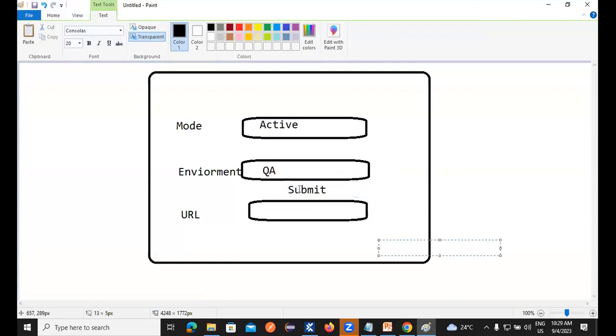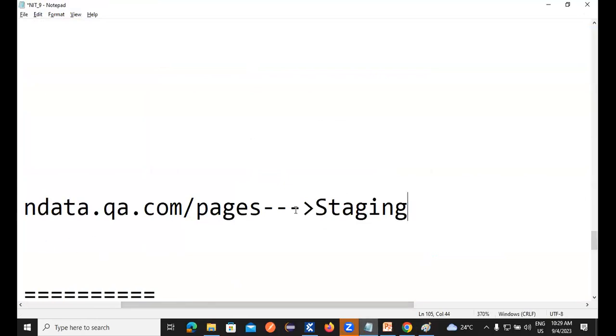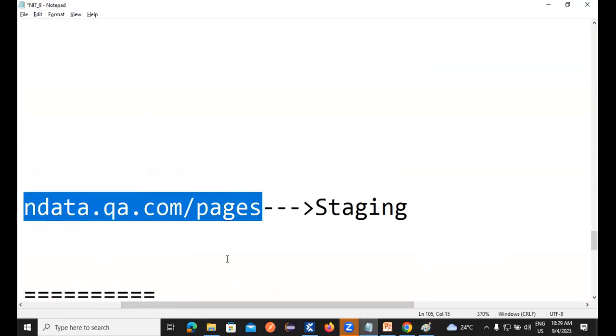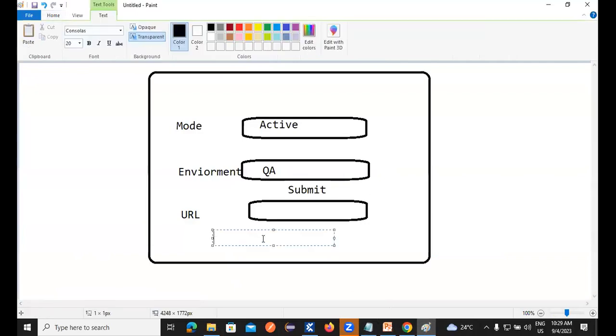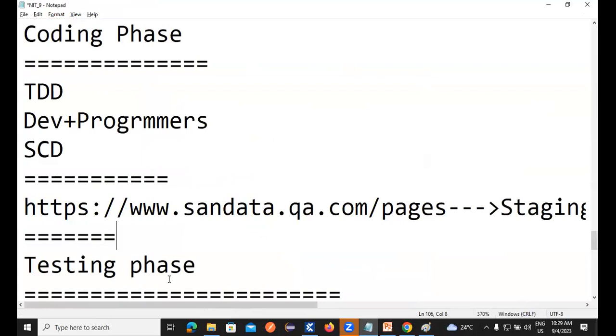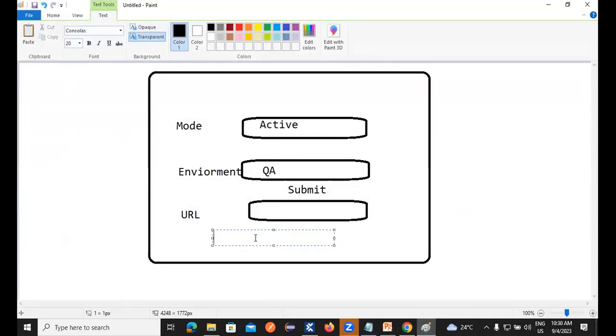Once you click on the submit button, the URL will be generated automatically. Which URL will be generated? The staging or QA URL will be generated automatically.